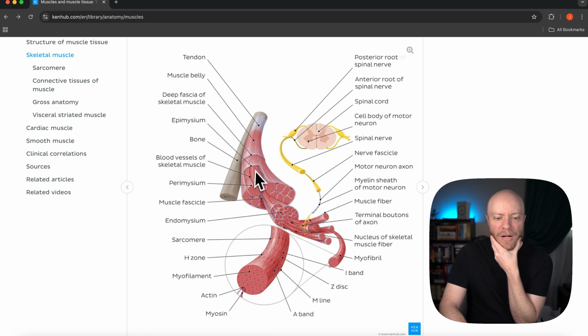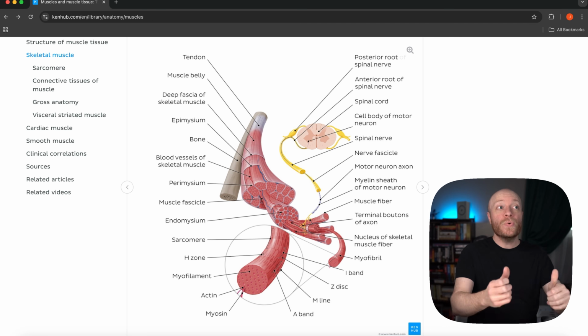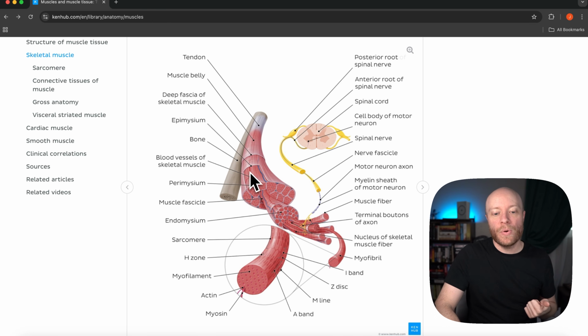Now, from there, it's going to show you all these blood vessels. You can see there's blood vessels inside of here, which makes a ton of sense. You've got to have blood supply going to and from the muscles. So those are basically going to be traveling underneath the epimysium, and they're going to be going between these things that, actually, I'm going to kind of skip around a little bit. Do you see where it says muscle fascicle? If you look closely, you can see that there's almost like these bundles. These bundles are the fascicle, or sometimes you could say fasciculus.